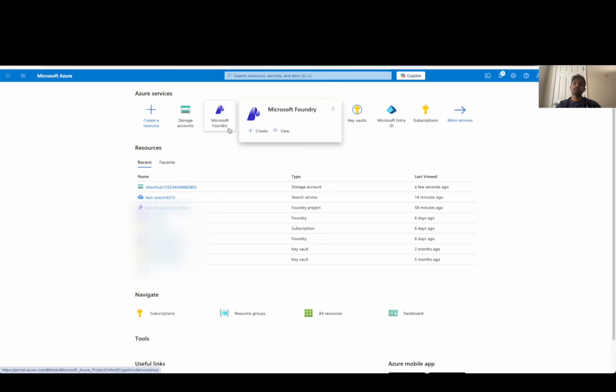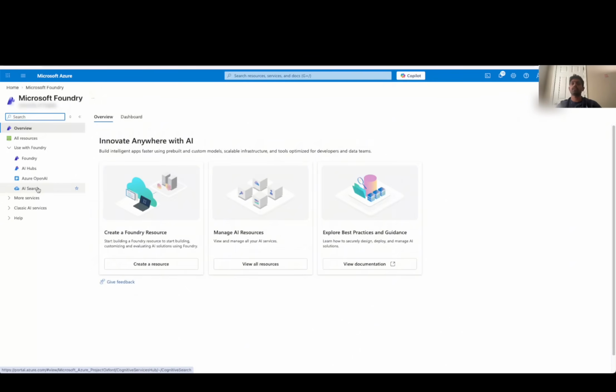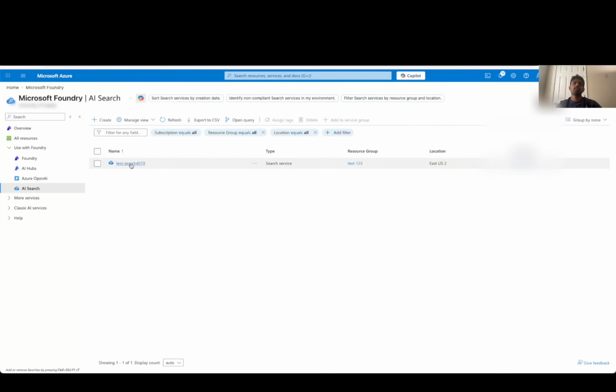Azure AI Search lives within the Microsoft Foundry. So we're gonna go to the Microsoft Foundry, and here we are, Azure AI Search. I've already created my own test search service, but since it's gonna take more time, I'm just gonna show you how to create one, but I'm not gonna create another one.